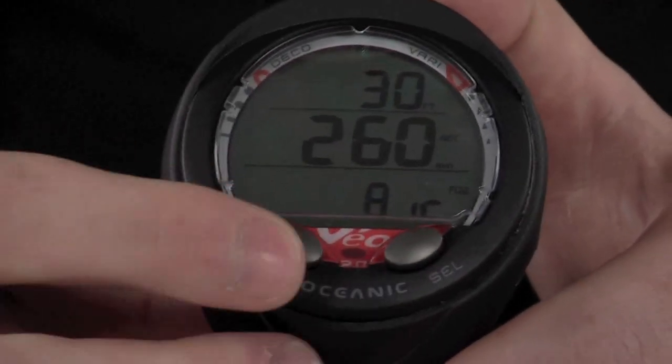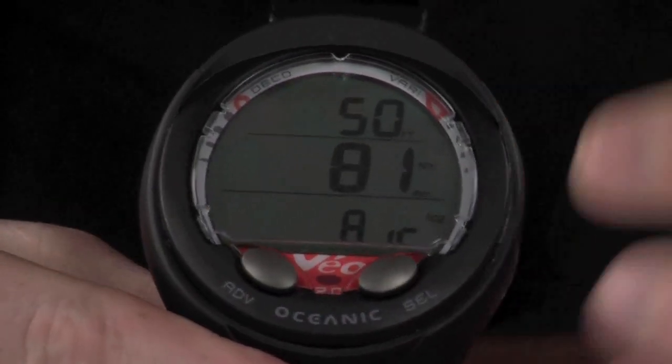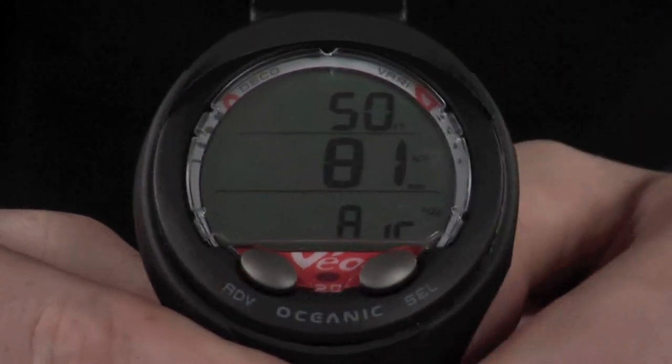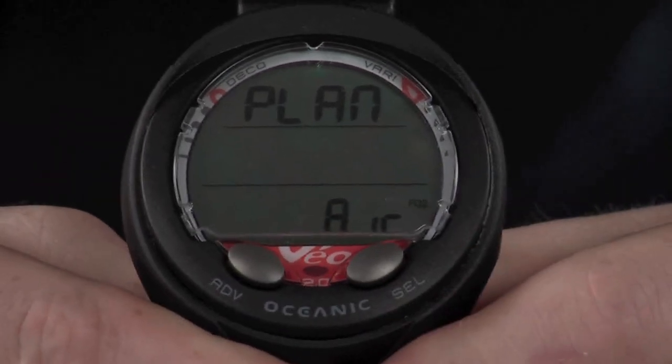So here we are on the planner. Literally by tapping the advanced key, it will change your planned depth, which then gives you a no decompression time. If you want to come out of this menu, you can just press the select key again. It will take you back into the main menu itself.